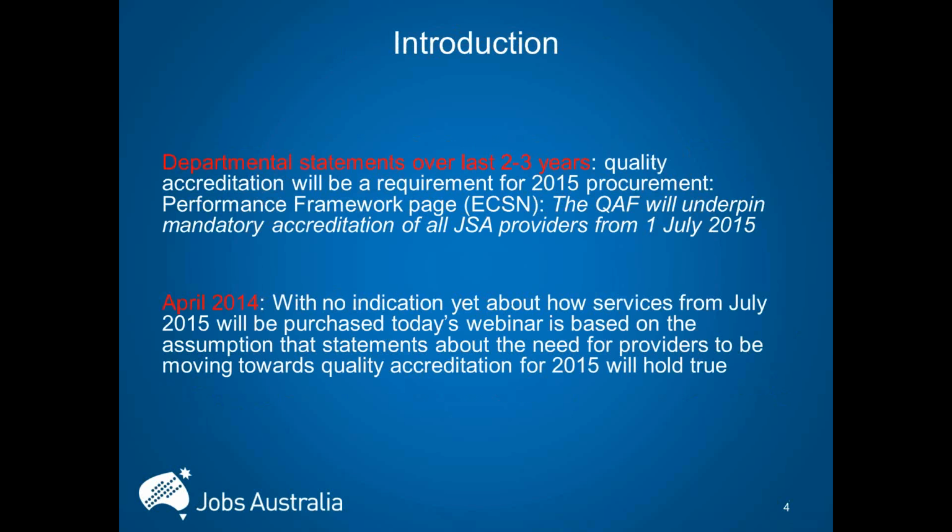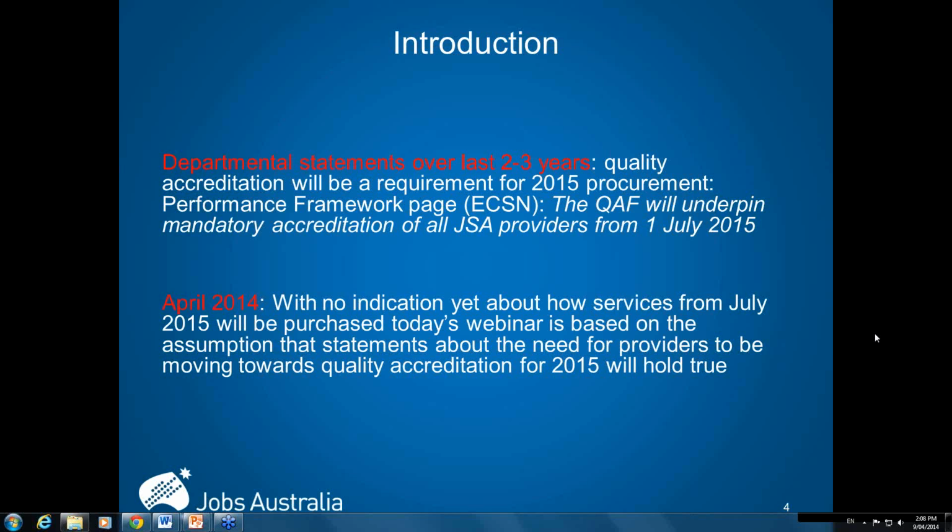So just to frame this conversation today, I'm assuming that most people online are familiar with the issues around quality accreditation for JSA. Over the last 2 or 3 years, the department has made some very clear statements to the effect that quality accreditation will be very significant for anyone tendering for business as of July 2015.